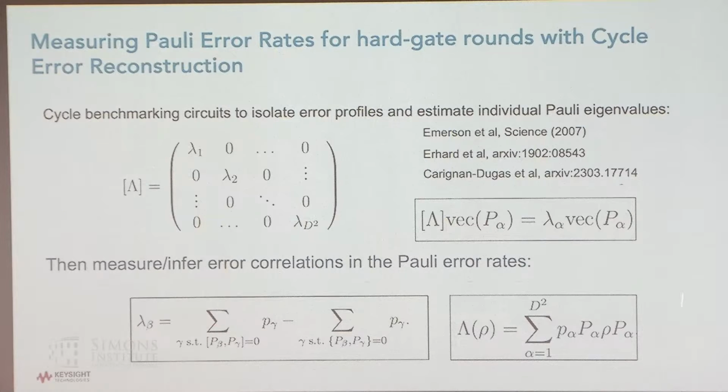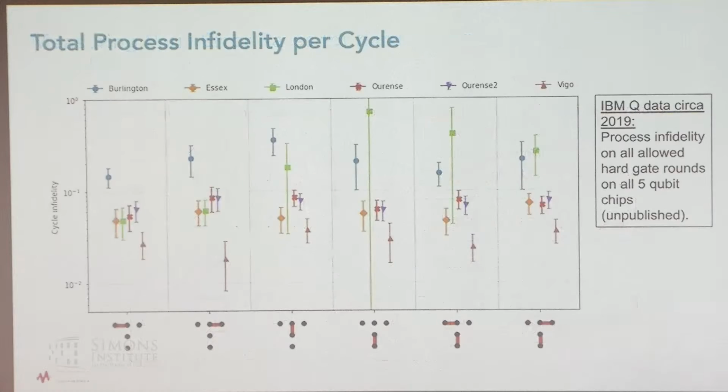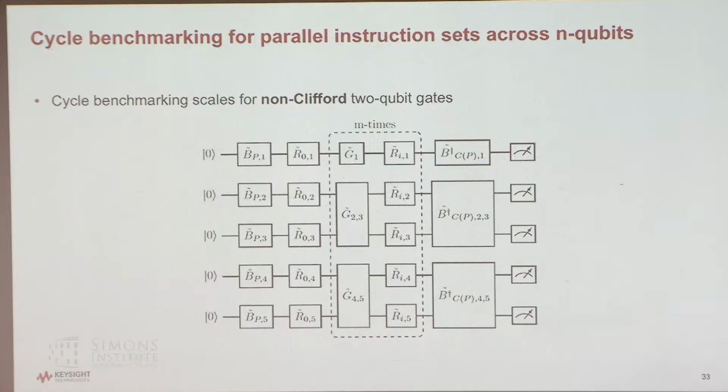And again, just to emphasize what I mentioned, mathematically what's going on is we're inputting a Pauli into this effective diagonal channel. And remember that in randomized compiling, we're looking at an actual application with different 2-qubit gate combinations. But in the context of cycle benchmarking, we're fixing a parallel instruction set. We want to understand the errors of this parallel instruction set. So we repeat it m times to amplify the noise, as in randomized benchmarking.